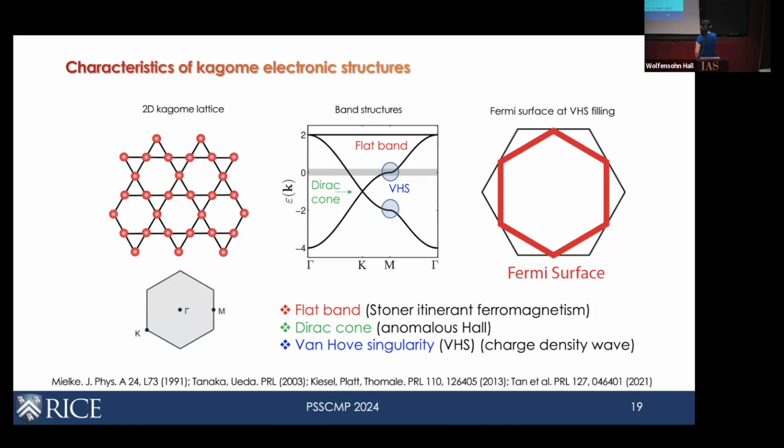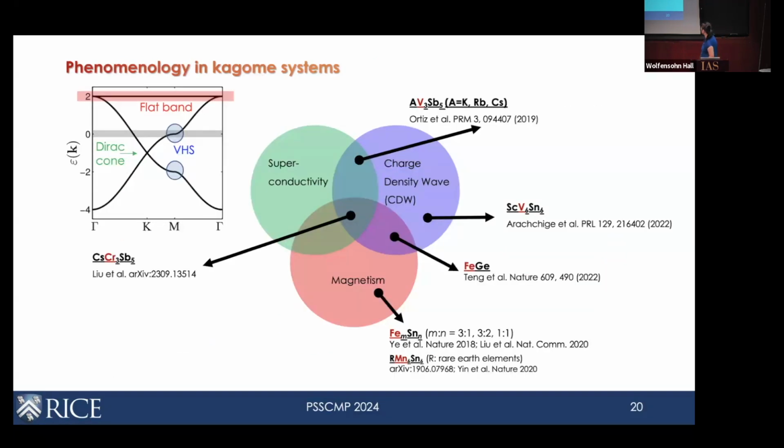You can see that there are these 3 pairs of Fermi surface sheets that will give you a nesting wave vector. And theoretically, this has been connected to the emergence of a charge density wave, right? So Kagome lattices are interesting. And in the past couple of years, there's been a lot of activity in the community looking at all kinds of Kagome lattices. This is not a complete list, but this is my way of demonstrating what kind of emergent phenomena have been discovered in Kagome lattices.